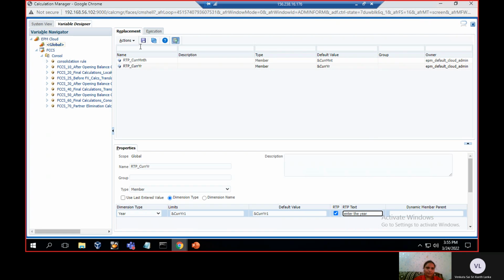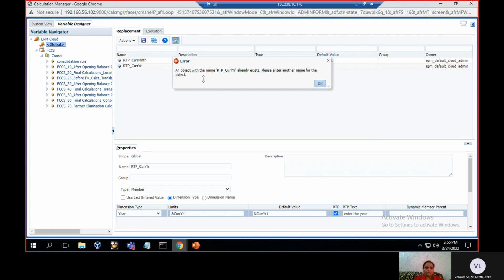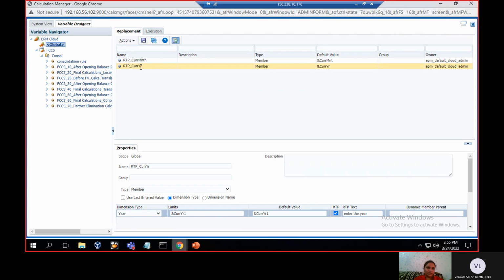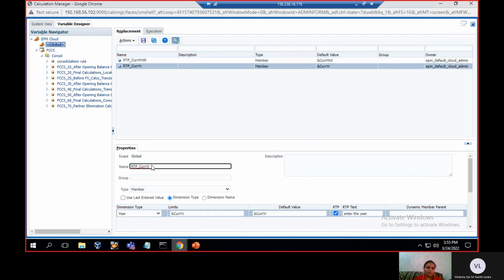Click on save. An object with the name RTP current year already exists. Please enter another name for the object. Okay, so the name RTP current year already exists, so we can give one.